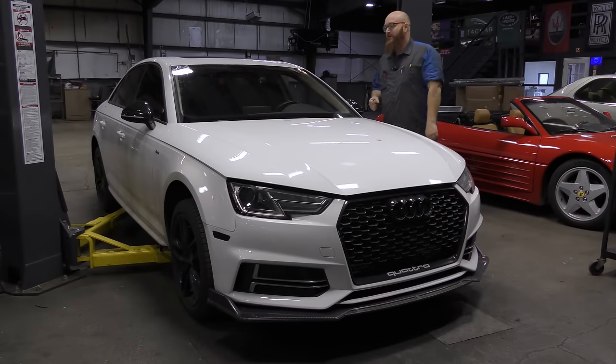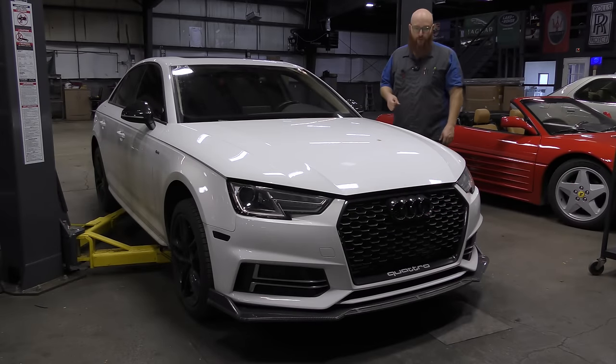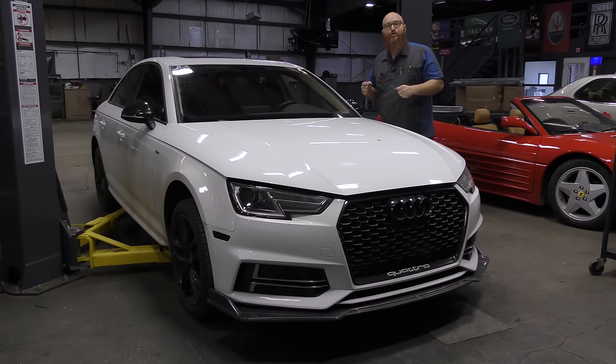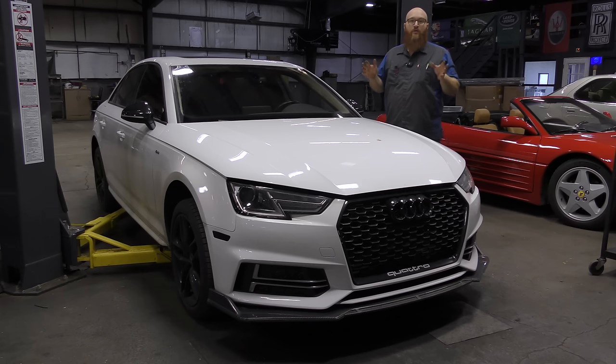This is a 2017 Audi A4 S-Line with the 2.0 TFSI turbo on it. Although they're very nice looking cars, and I do like Audi's looks, I really enjoy their driving characteristics. Most of them, when they hit 100,000 miles, start forcing you to open your pocketbook, whether you like it or not. This one's no exception, and just like with many newer German cars, they're going plastic on everything.